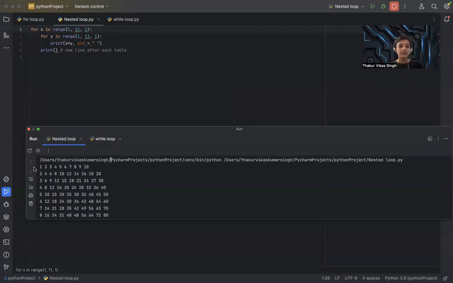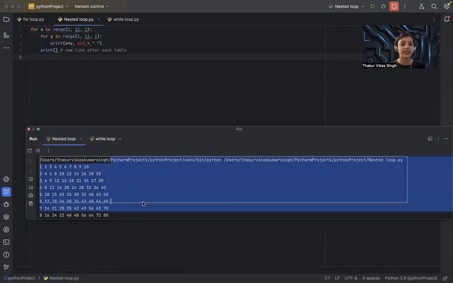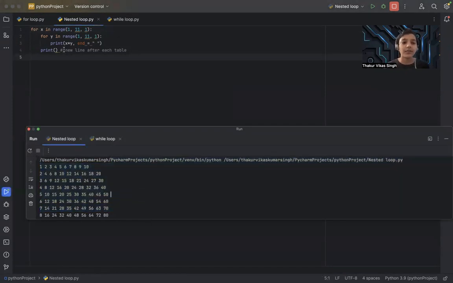And how I did the straight lines, now we'll discuss that. Int x times y, that's normal. Then we put a comma and then end equals string blank. This is for a straight line. And the other print is not a bug. It's for a new line like this.